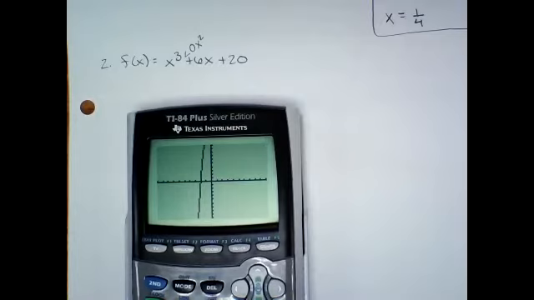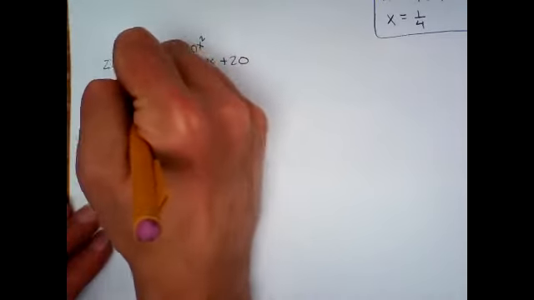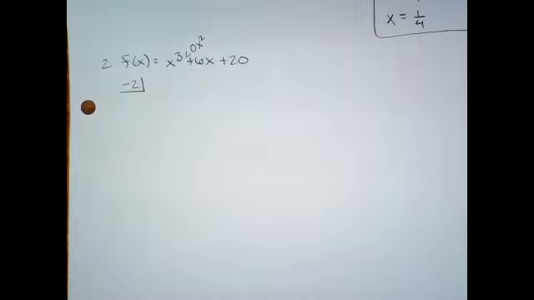And you should get something that looks like that. Now this one, hallelujah, lands nicely on a whole number. Yay! So we don't have to do that whole calculate left bound, right bound guess thing. So where does this one hit the x-axis? -2 goes in the little box. And that's the point of using the calculators to get you started.